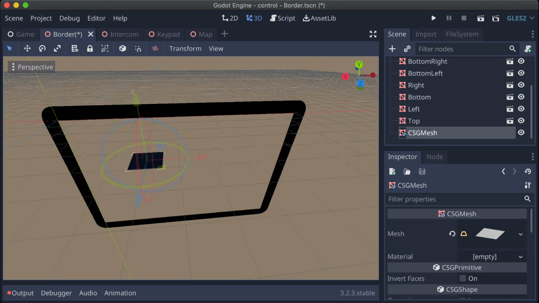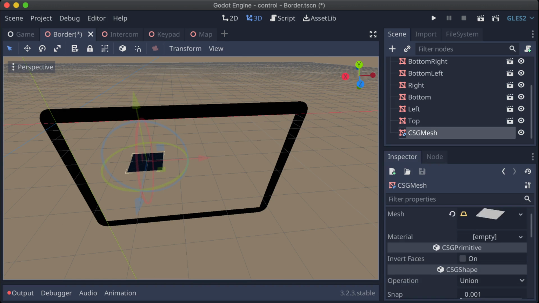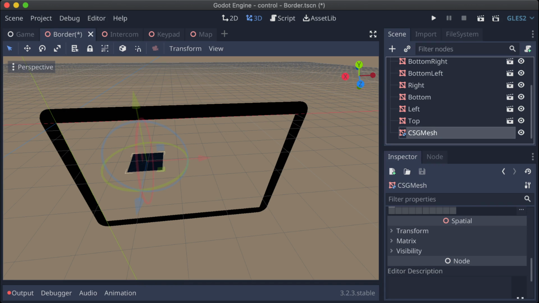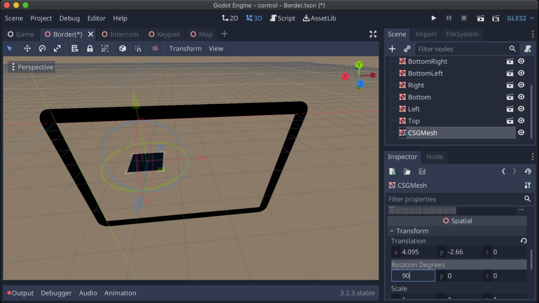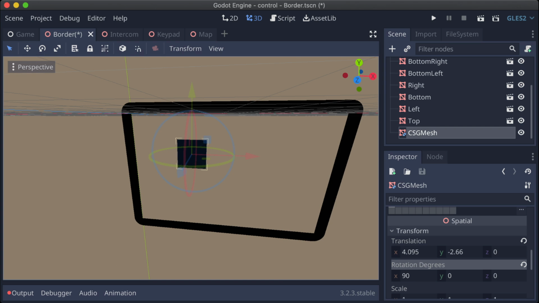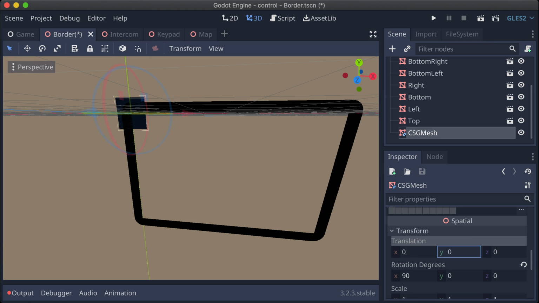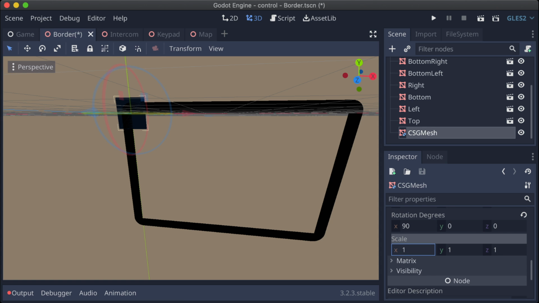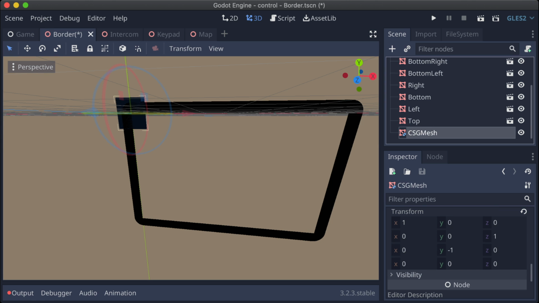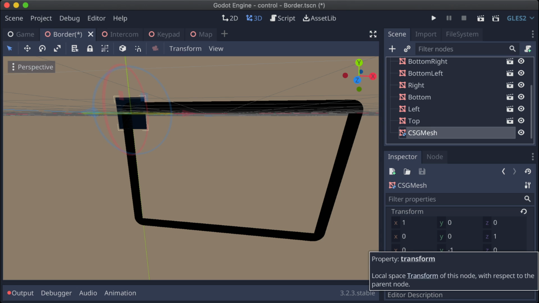Oh, it's facing the wrong way. That's what's going on. CSG mesh, transform, rotate along X, say 90. Does this have backing face? No, good. We want this at 0, 0, almost. Oh, is this going to scale from its middle? More like it's buffering.